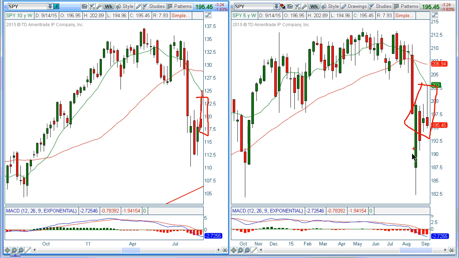Okay, and here last week it finished with this little bit of a shooting star type of candle, right? So we could expect that maybe we will see some sort of a down week next week as well, usually followed by an evening star type of pattern, and it might be testing down here, setting up a little bit of support down here near this 190 area. But we're not going to talk about specific levels here.